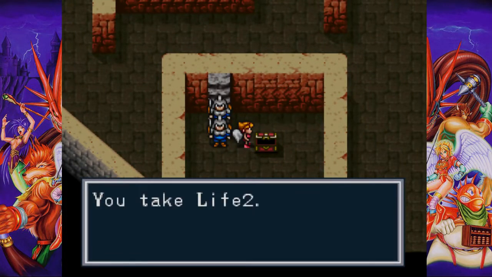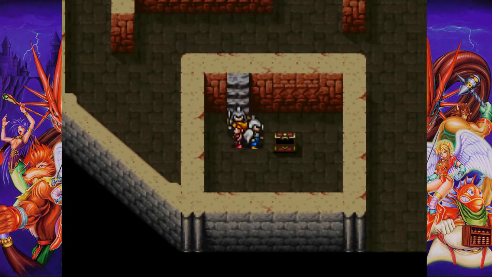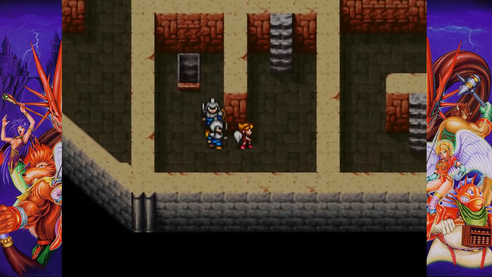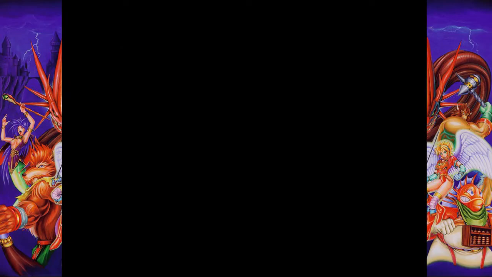One more chest before the next boss nets us a life too, which revives someone with both full HP and AP. A great find.